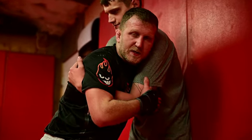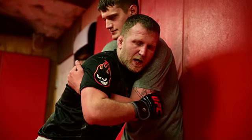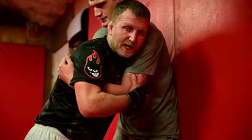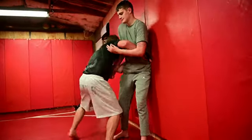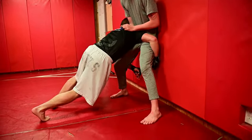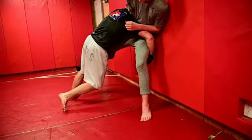Let's talk some more specifics about that double. I'm going to pummel, I'm going to drop, I'm going to have a really sharp angle, keeping pressure against him. Then I'm going to start attacking his legs till I get him to the mat. So right here, pummel, I'm going to drop to my double, and I'm keeping a really good angle, pressure against the wall, and I'm just going to start attacking his legs right here, pulling out his legs from underneath him.